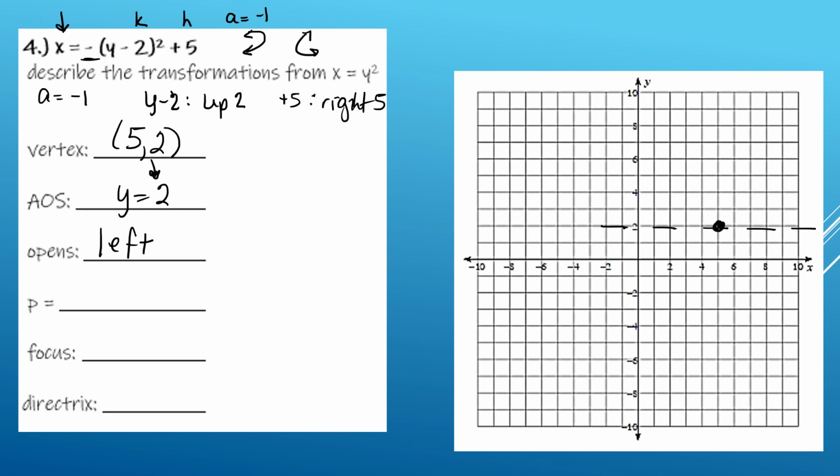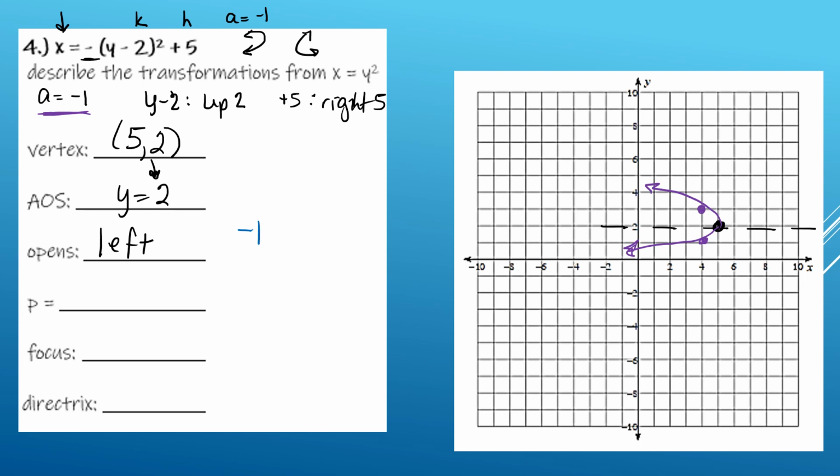Okay. Again, our a value was -1, so this one we are going to move to the left 1 and up 1, to the left 1 and down 1. And again, you can determine your pattern, or you can use your table to get yourself some other points. It would be easier for you just to figure those in yourself, like actually substitute different y values for those guys. Let's determine our p value so I know where to put my focus and the directrix.